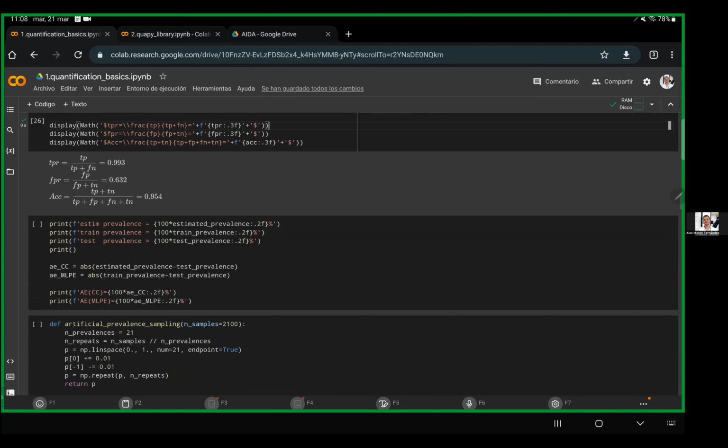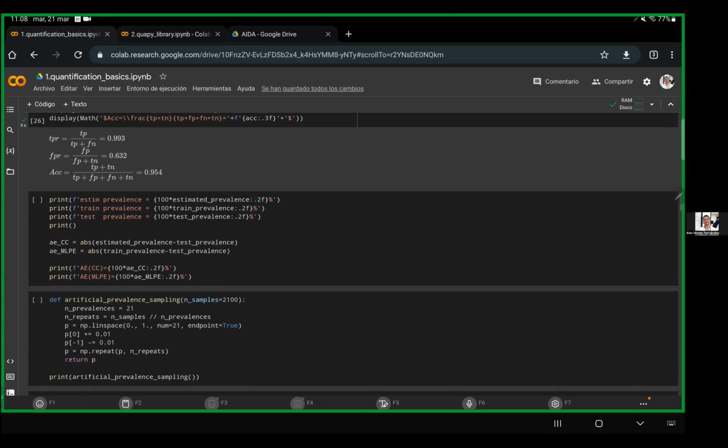So we have a true positive rate of 0.99. We have a false positive rate of 0.63. The accuracy of this classifier, which is computed as the fraction of correctly classified instances over the total number of instances, is quite high.